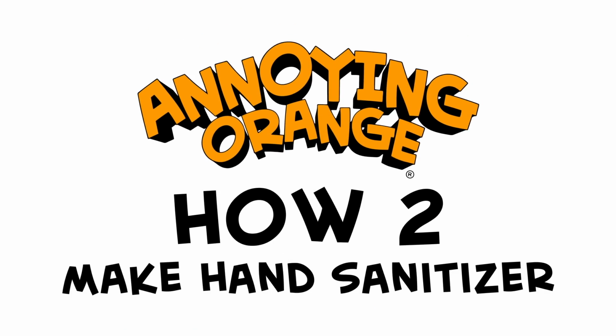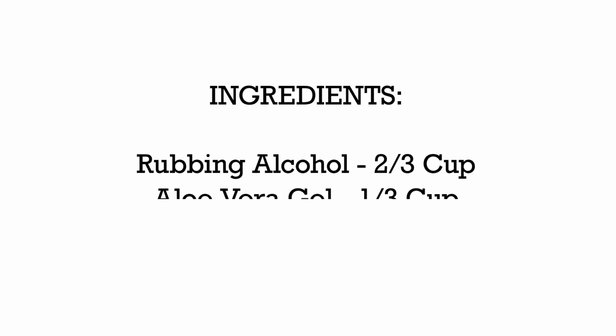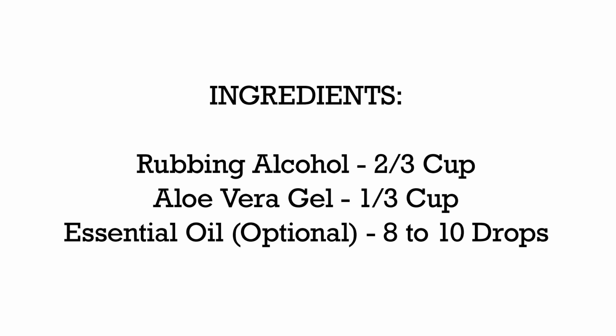Relax, it's very simple. We can make our own hand sanitizer. And that's exactly what today's episode of How To is about. How to make hand sanitizer? Well, that sounds complicated. Actually, it couldn't be simpler. Step one, get three ingredients: rubbing alcohol, aloe vera gel, and essential oil.